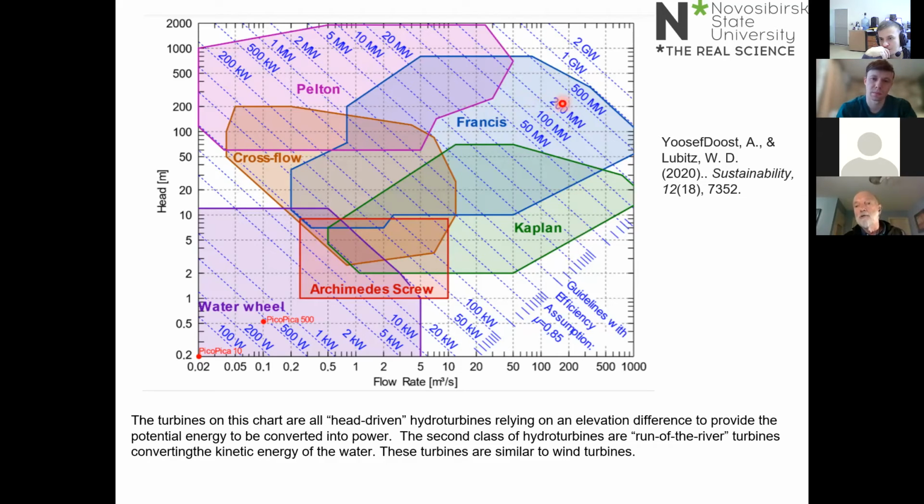If you open up any book on hydroturbines, you'll probably see a chart like this. You'll see different types of turbines on the chart, and different areas where the particular turbine type lies. This is really just meant to be an indicative chart. It's not a chart where you would say, okay, I have a flow rate of 20 cubic meters per second and a head of 100 meters, so I must have a Francis turbine. What it's really telling you is that you should probably look at a Francis turbine for that site, but possibly also a Kaplan turbine.